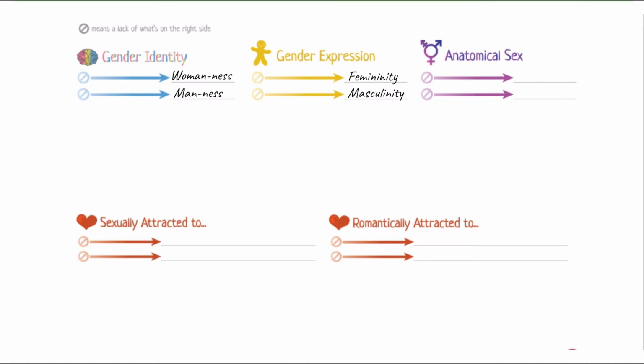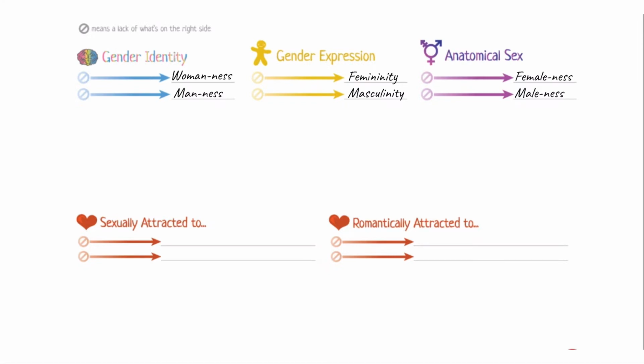And with anatomical sex. The first things that people think of are genitals and reproductive organs, but lots of things make up what we call sex, including body hair, hip to shoulder ratio, chromosomes, pitch of voice, and more. On the top line, we'll write femaleness, and on the bottom line, we'll write maleness, because here we are depicting the varying degrees someone might embody these traits, as opposed to the sex a person is assigned at birth, which is generally solely determined by external genitalia at birth.